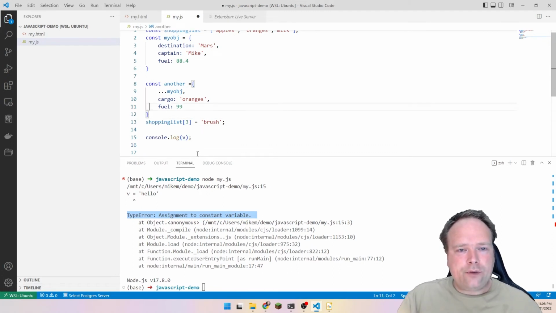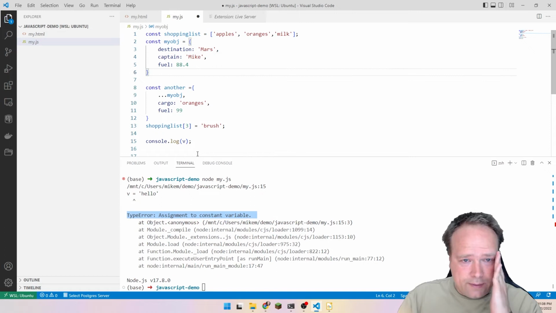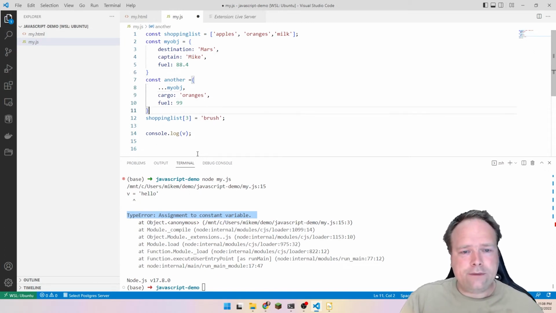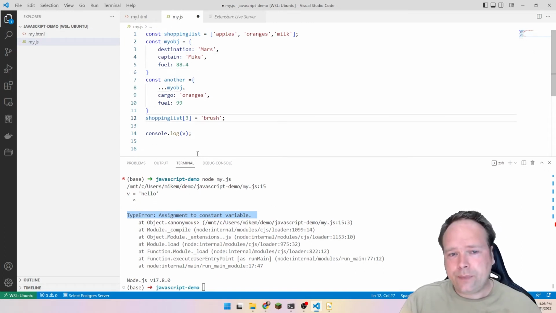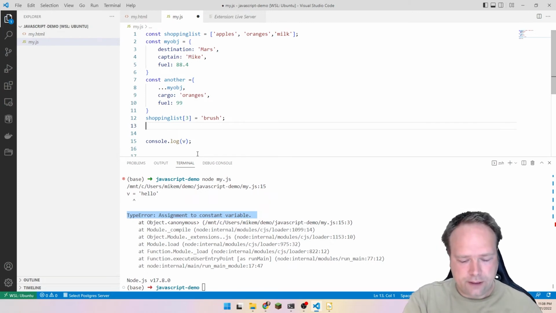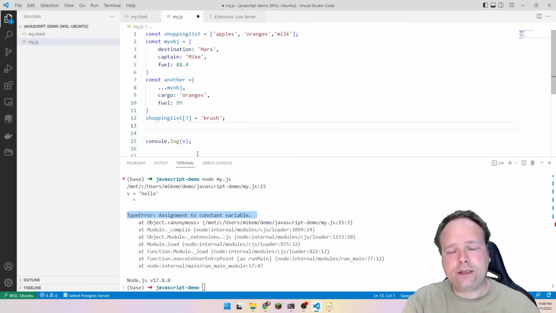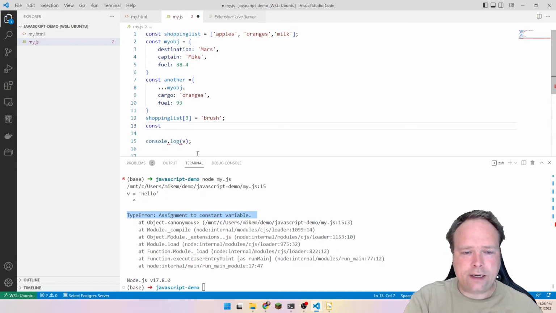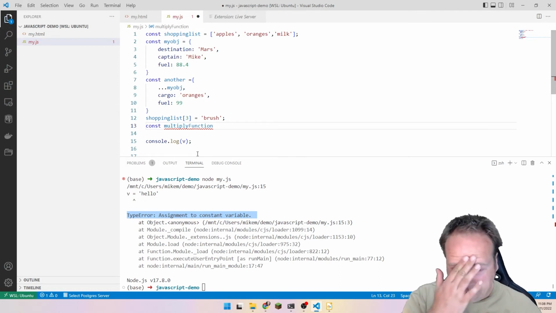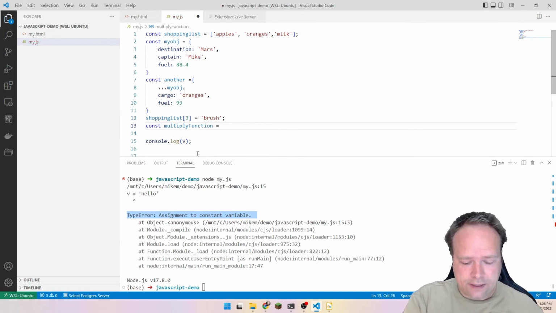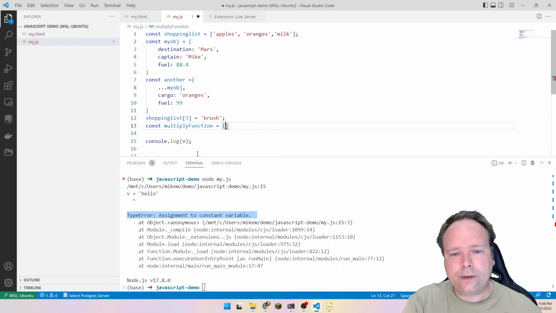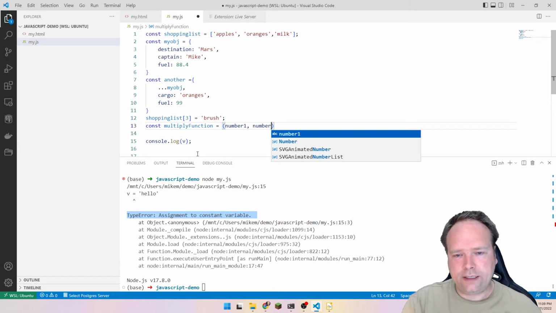Okay, so now we have two objects. We have played around with arrays, objects, and the native types like string and number. Now we want to create something called a function. There are two ways of creating a function. One is with the arrow function. That means that I can write my function like this. It could be a multiply function. So this is my multiply function that I've created right here. Then I'll say this is equal to, and then I'll get one number and another number, number one, number two, like this.